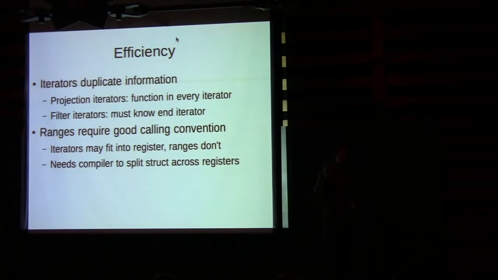So, absolutely. Eric said, well, if you do a projection iterator, and as the projection function you use a lambda, you might capture arbitrary state in that lambda, and every time you copy that iterator, you copy all the state along with it. Which is a problem that is not just limited to iterators. That problem can be avoided if your ranges are not copied around a lot too. Depends on how you implement ranges. We'll see that much later.